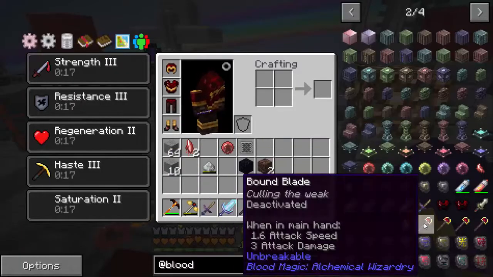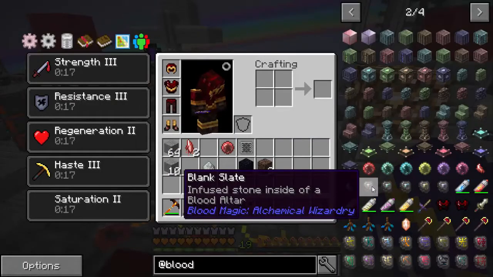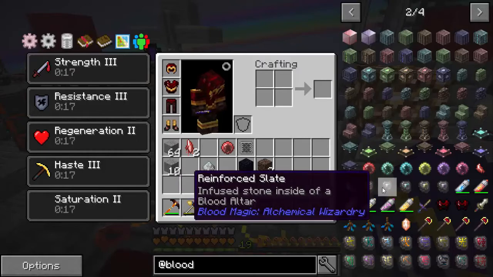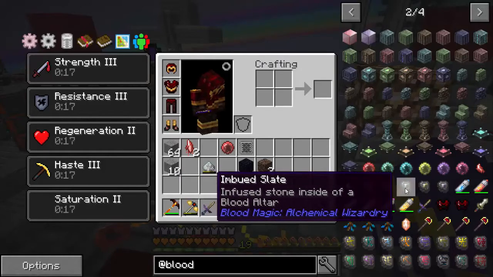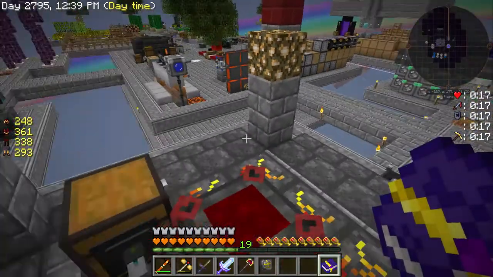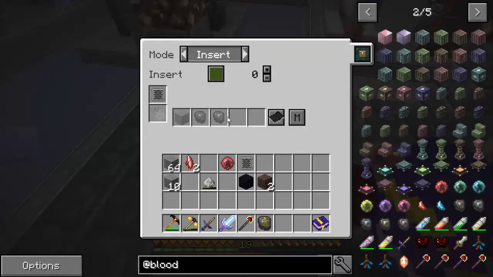And just go ahead and look at the slates real quick. We already have the blank slate that's just made from stone. Then you get the reinforced slate, which is just using this thing. And then the imbued slate, and then last but not least, the demonic slate. And I'm going to use the filter that we have here to make those.